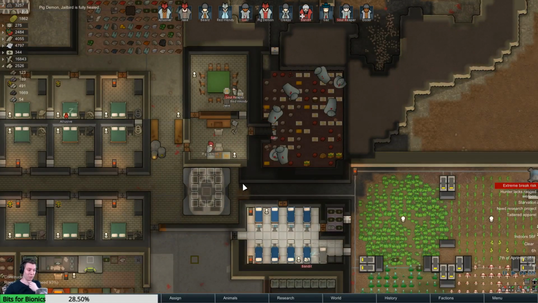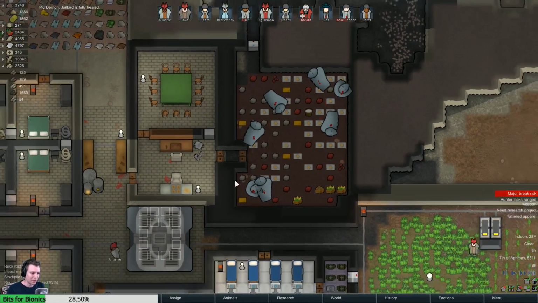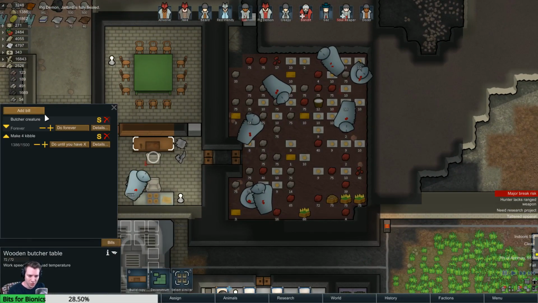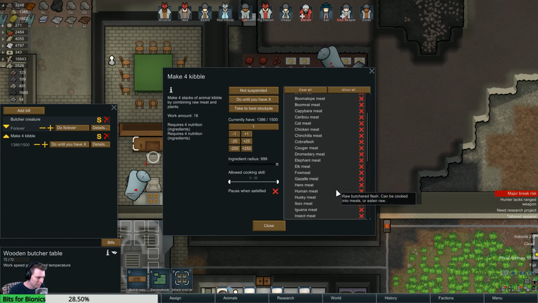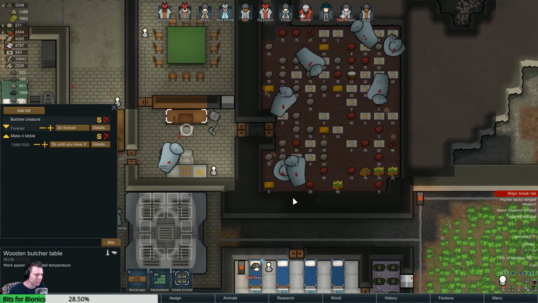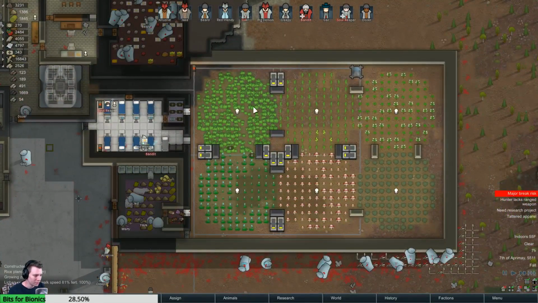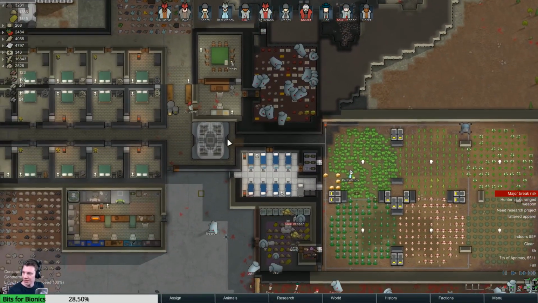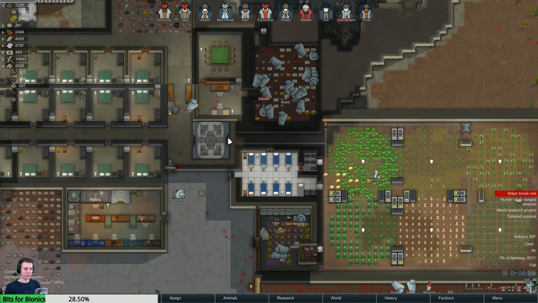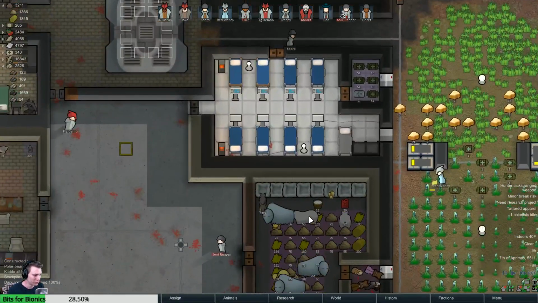Meat is back on the menu, boys. I had everybody on a strictly vegetarian diet because we didn't have a lot of meat, but now we've got meat coming out the wazoo. And what I'll actually do here is set the kibble to only use insect meat because they don't get pissy about that. And when the rice gets harvested, we'll just have shit tons of fine meals. Soapy, you gotta go? See ya, Soapy. That's just a big old boost. Mood boost.